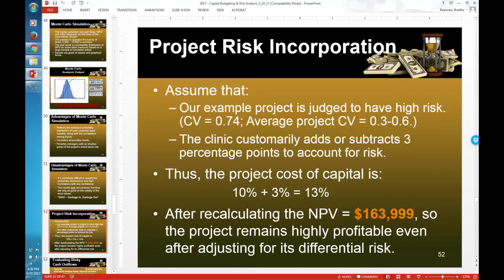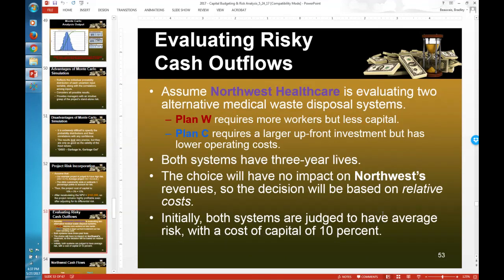So in doing so, we adjust for slightly higher risk. We still have a positive net present value. So at least we can say at that point to any decision maker that's asking the question, we did adjust for this risk factor or that risk factor, or we've built in a new plan for marketing and it's going to cost X, and that of course is built into the project as well. All of that we need to be able to factor in. What I suggest is it's just not good enough to identify the risk. We have to tell our leadership, or we have to take action to adjust appropriately.